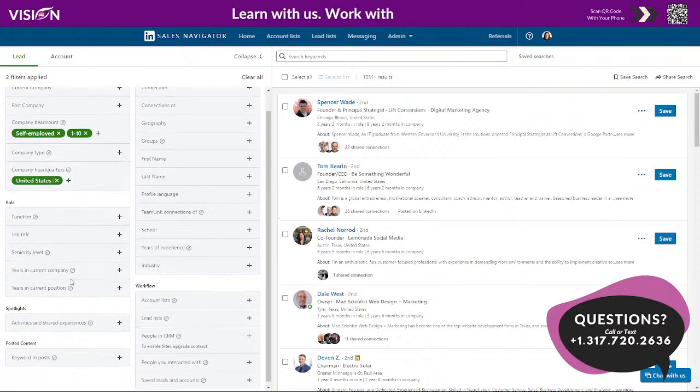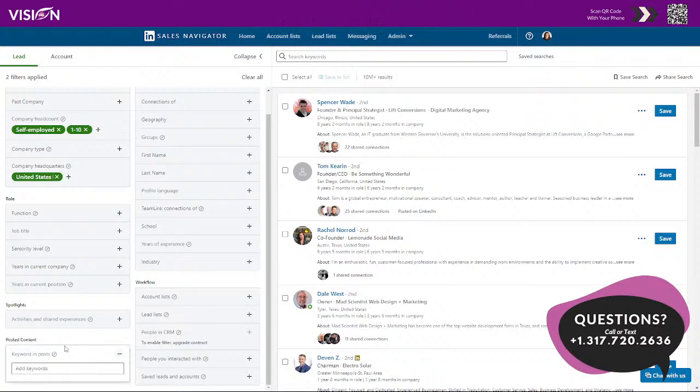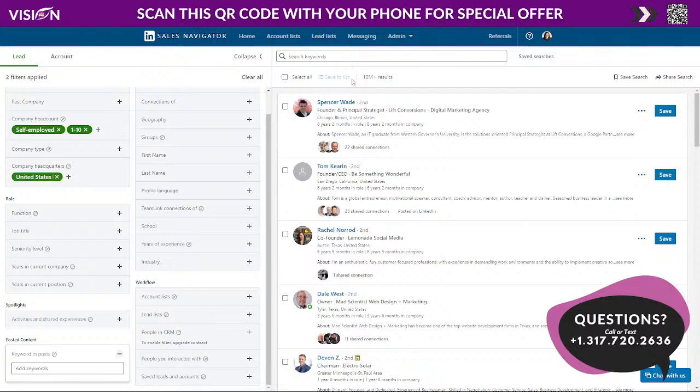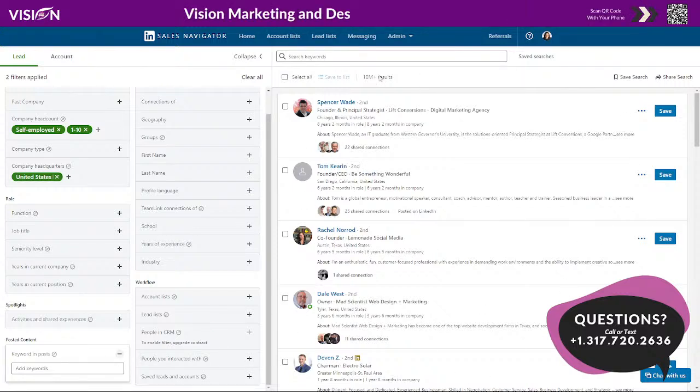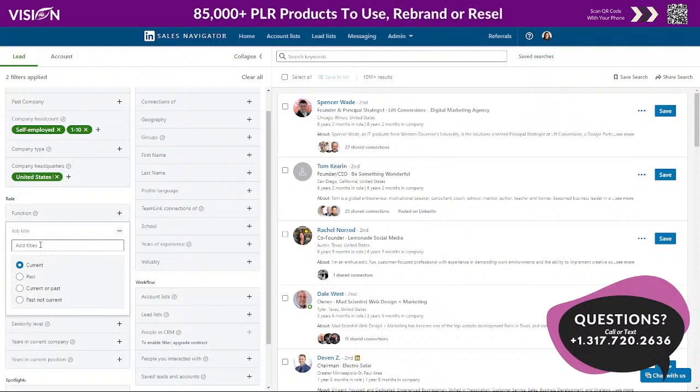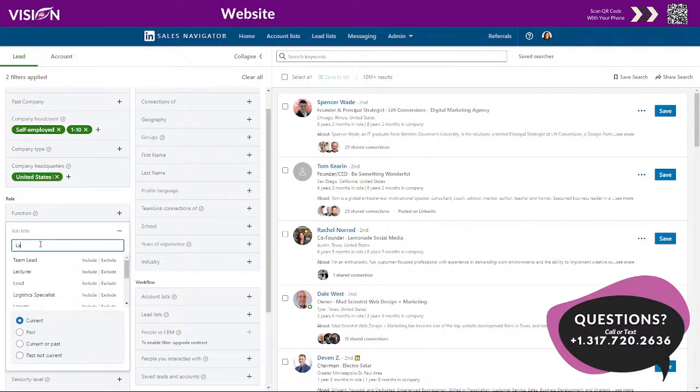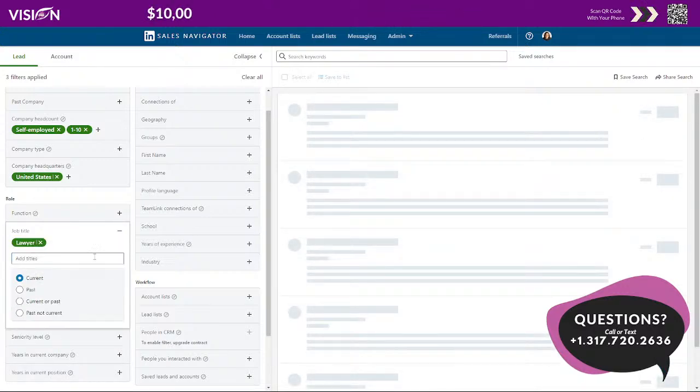Now, what a lot of people do is they come down here to keyword and post, and they do what I just showed you how to do, where they type in lawyers, and then they get all the lawyers pulled up here, and there's going to be lots and lots of them. But they may be an associate lawyer, or part of a large law firm or something like that. And what we want to do is narrow it down. So if I'm looking specifically for lawyers, maybe I want to type in lawyer, and then I can include it in the job title instead of the search.